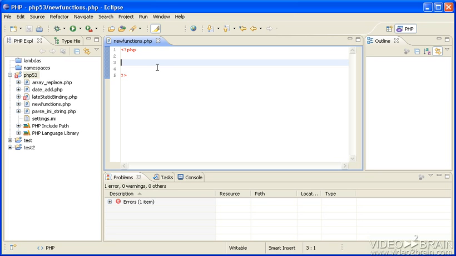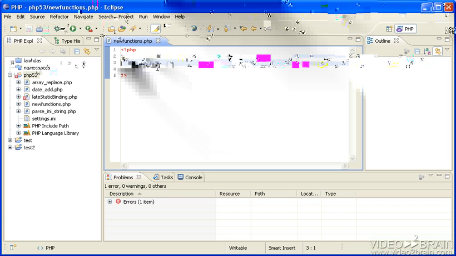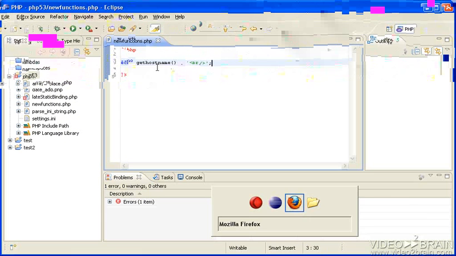So I want to quickly mention three other functions that I think are useful in the new additions in PHP 5.3. One is get hostname. If you just say echo get hostname, let's put the break in here because we'll be doing some more later, and go to your browser, F5, you see that you get the name of your computer. It would be helpful for your application to know which computer it's running on.